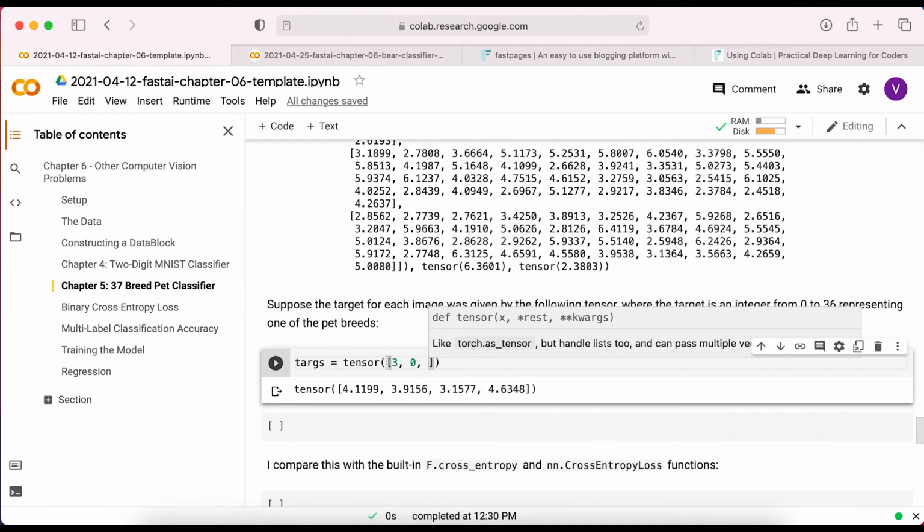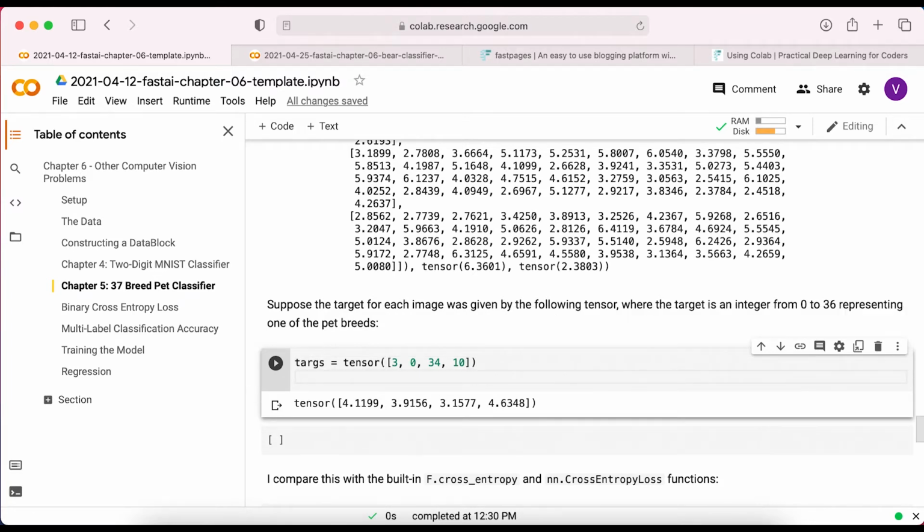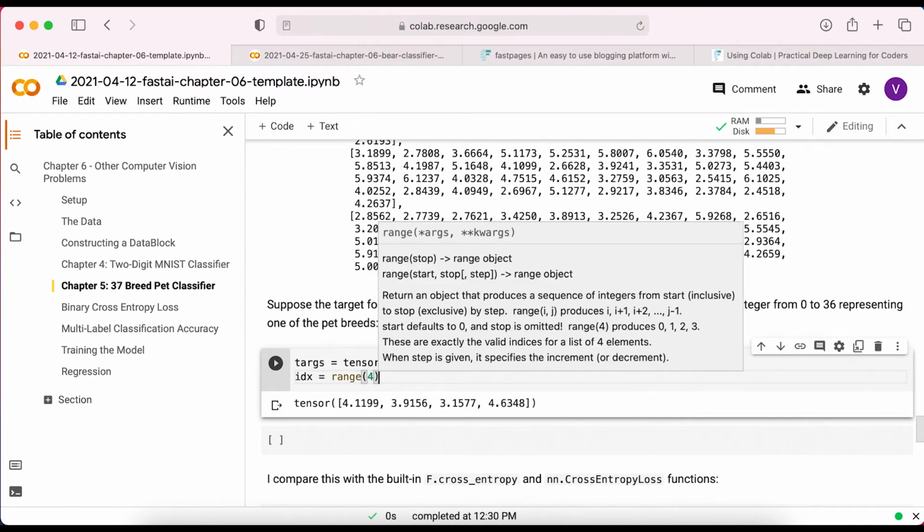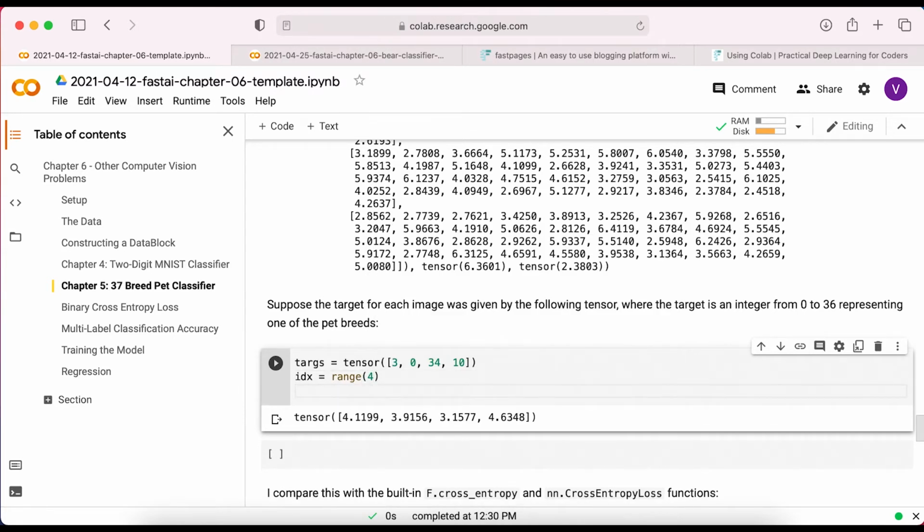The second image is going to have the first value, then the 34th or 35th, and then the index of 10. So these are the targets. The targets for what? The targets for the labels of the 37 pet breeds for each of the images in our 4-image batch.